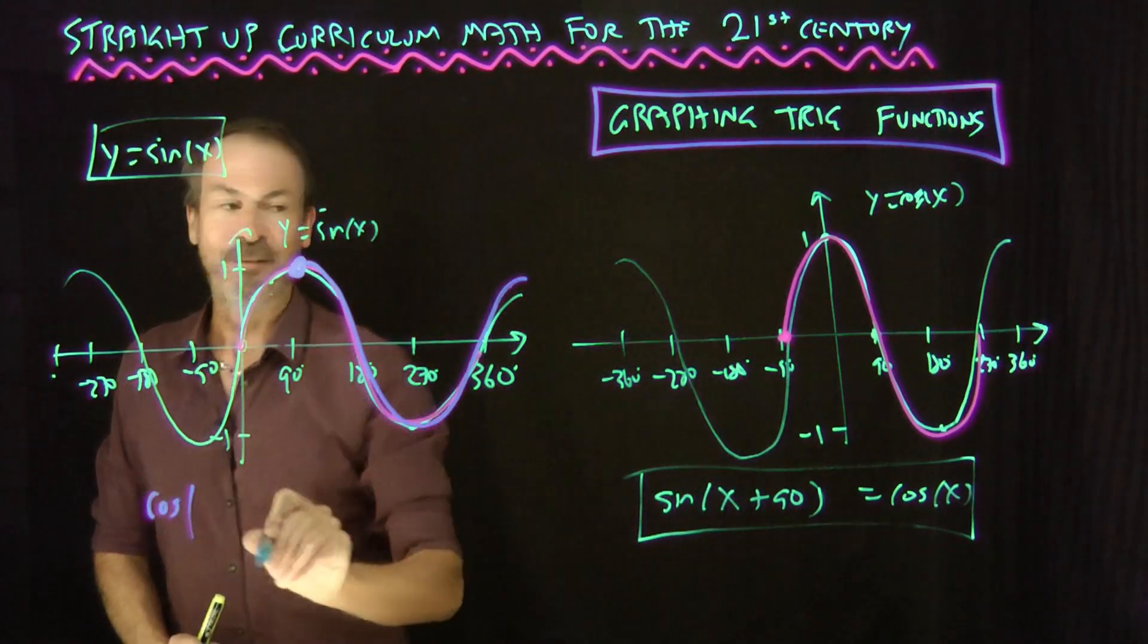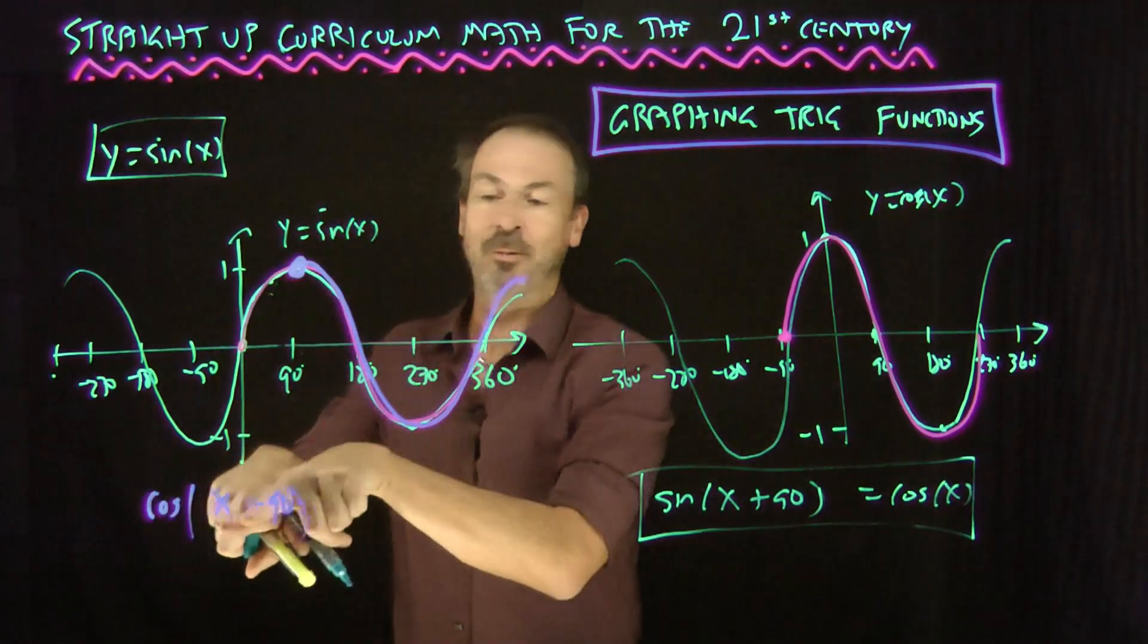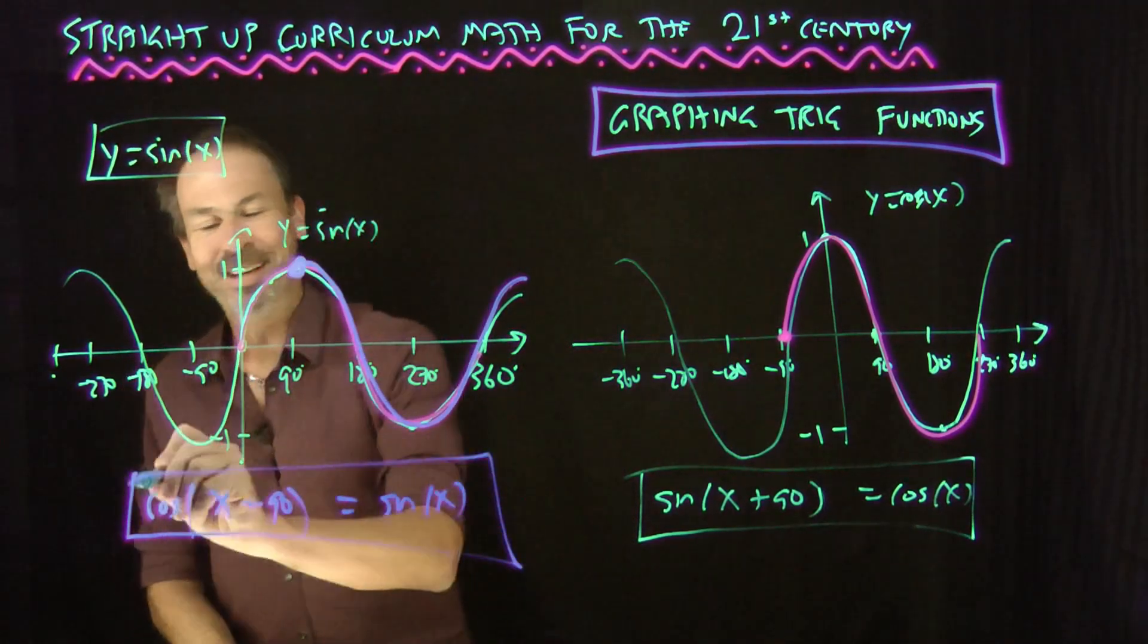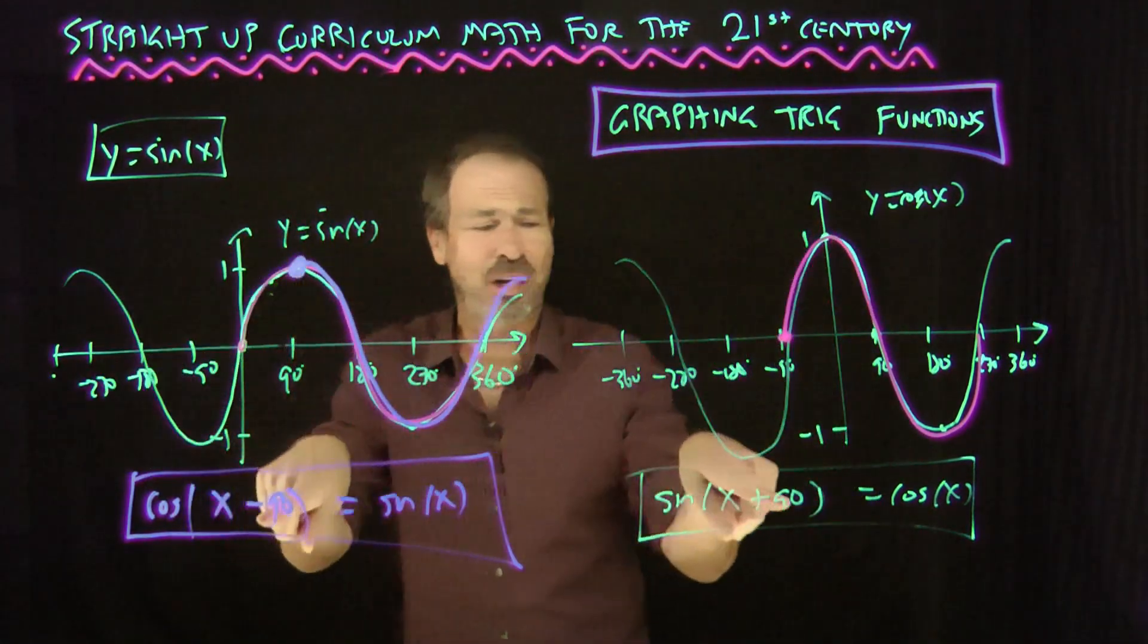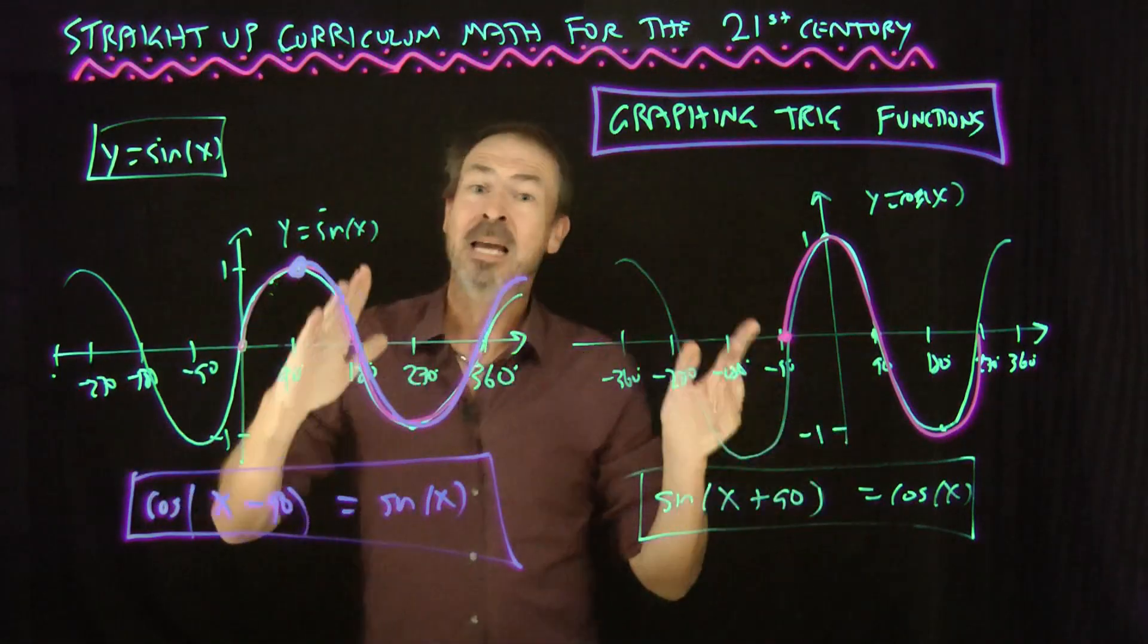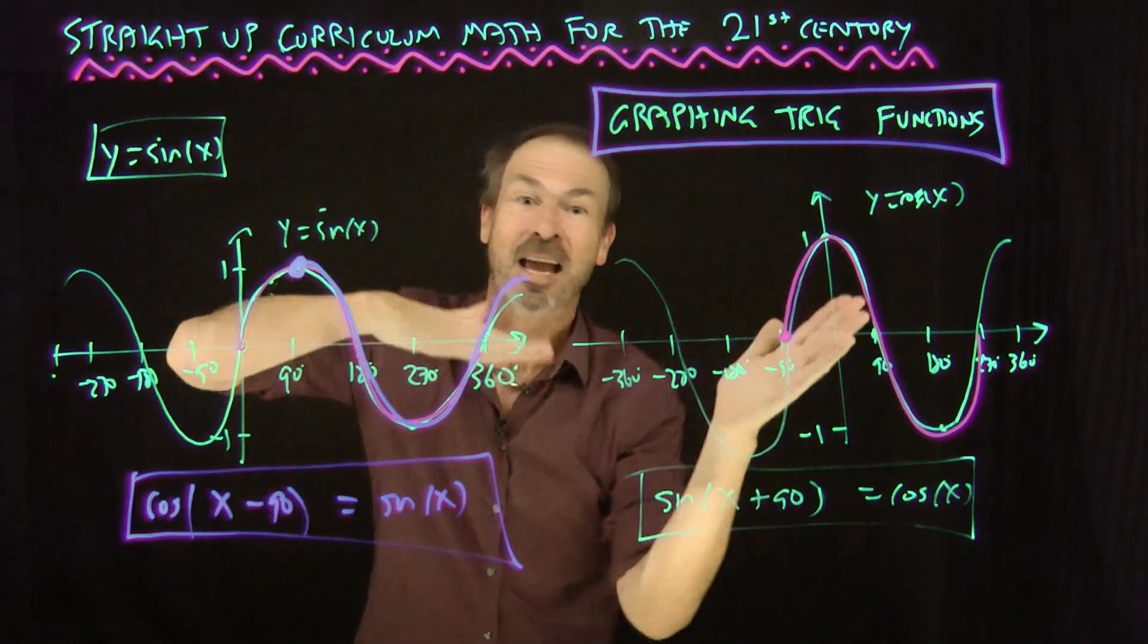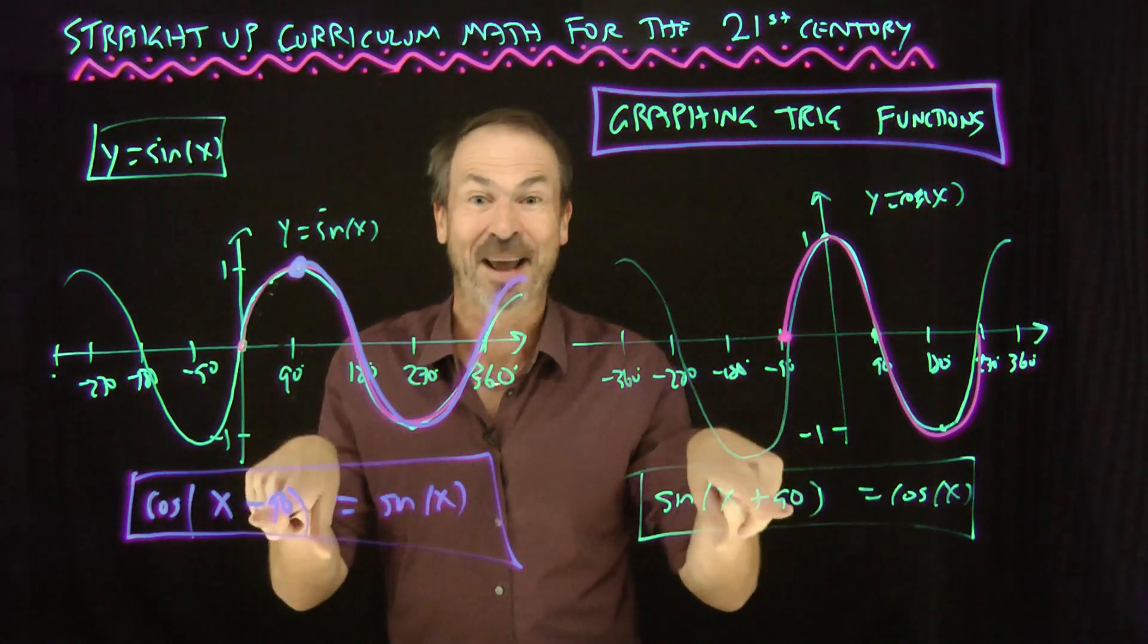What's another one? I could look at this and say, oh, no, let's go reverse. I could say this point here, if I look at the sine graph, it looks like it's just the cosine graph, but now with x equals 90 behaving like zero. So I take the cosine graph and make x equals 90 behave like zero for it, I will get the sine graph. So that's telling me, okay, take the cosine graph, make x equals 90 behave like zero. Do you see that's now making x equals 90 behave like zero? Put in 90. I get cosine of zero. So that must give me the sine graph.